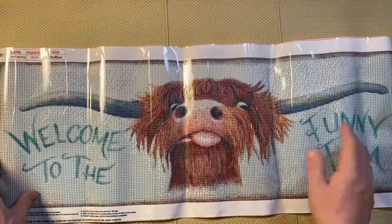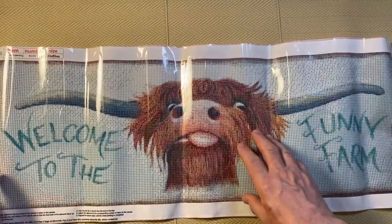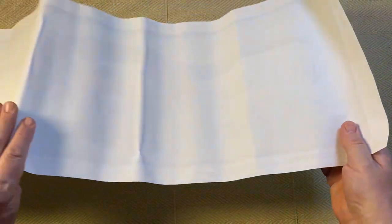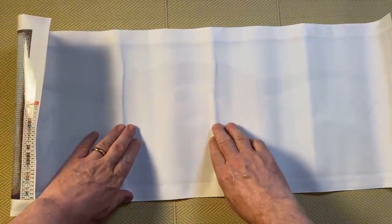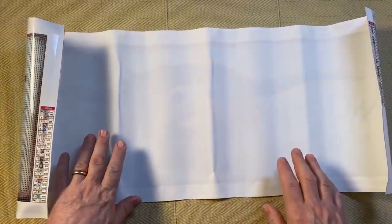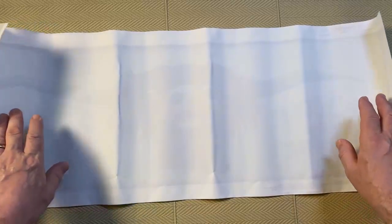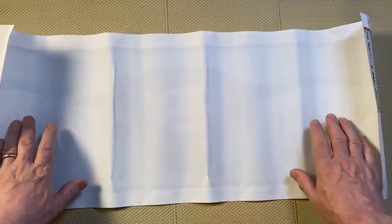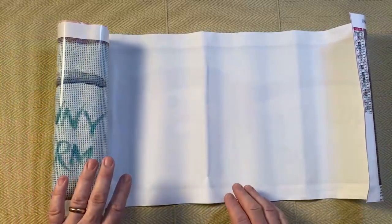The canvas, as I said, it wasn't in a box or anything, it wasn't rolled, it was sort of semi-folded, which means we get creases, well, not creases, waves in the back, so you can see. So the first thing we have to do before we start the diamond painting is flatten the canvas. It is pretty easy to do. All we need to do is lay it on a hard surface and put some heavy books on top, leave it for a few days and it'll be nice and flat.